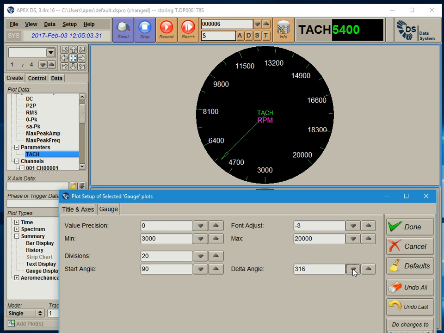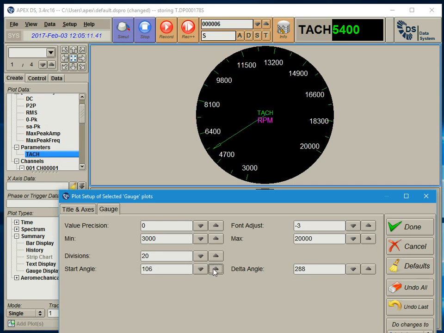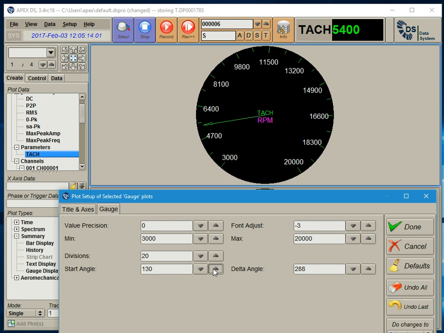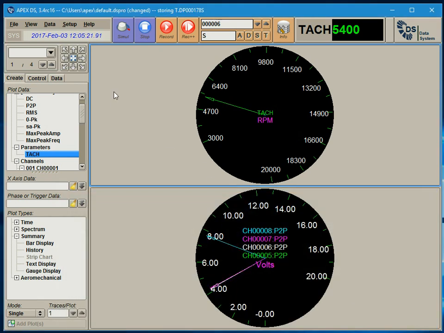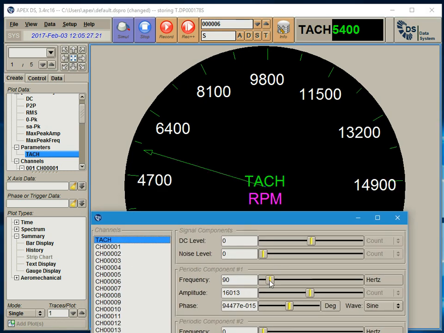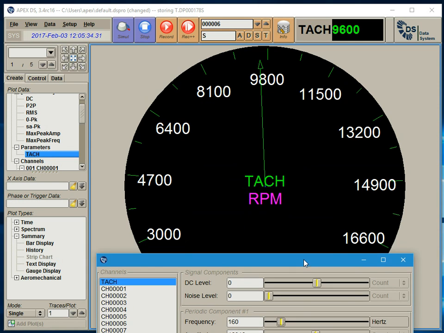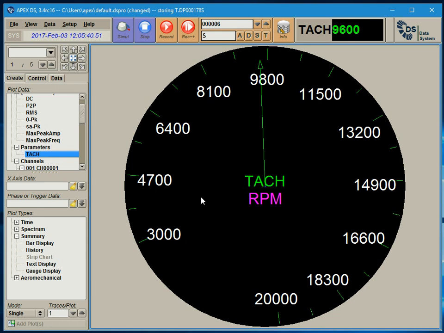These adjustments are in there because there are so many ways you could show it, depending on what value you're looking at and what you want to do. You might want to put a certain value right at 12 o'clock. So if we said 9800 is the normal speed, then we could set it like that, and we zoom in. Sometimes people do this so that when it gets up there, everything's pointed up as normal. That's another little trick for this plot. That's basically it with this plot.